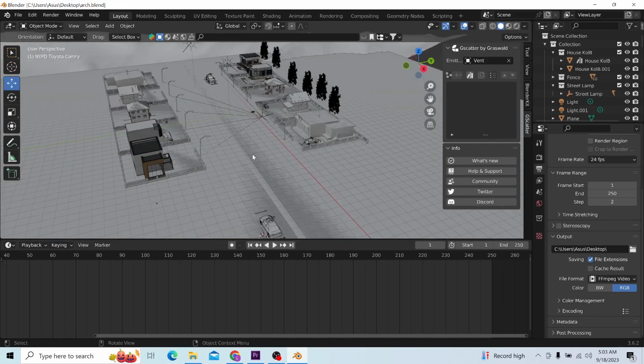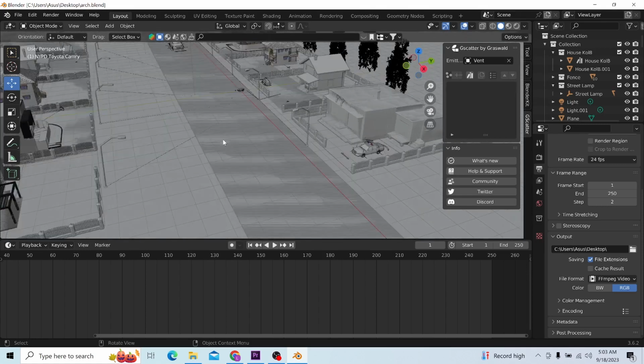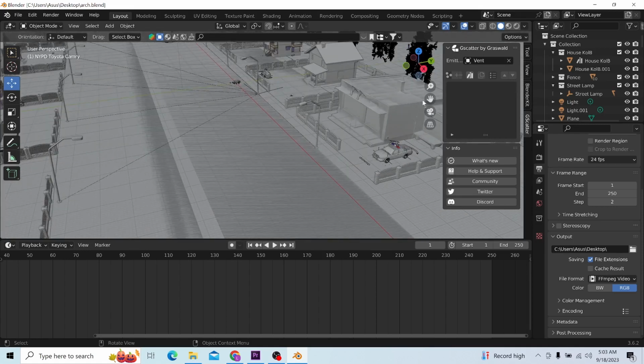So I decided to render in Eevee. Eevee kind of reduced the quality, but if I had the opportunity of rendering with a more powerful system, I believe the outcome would have been greater than what you have here.